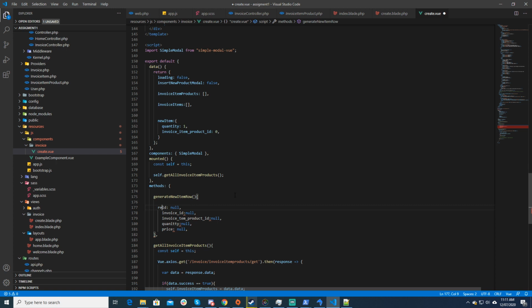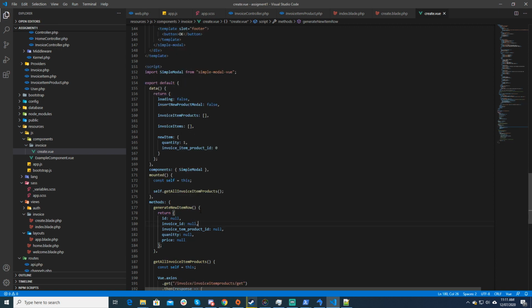So I would return this and this. So to make it easier, I want to pass in values inside here. So the first one will be the ID. Actually, let's leave it ID, because we don't know what the ID is yet unless it's saved to the database.